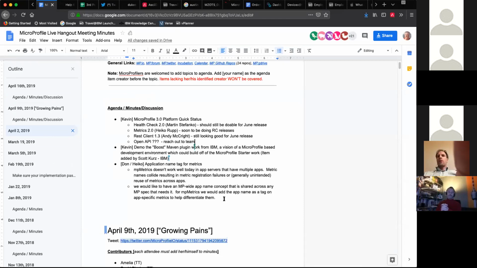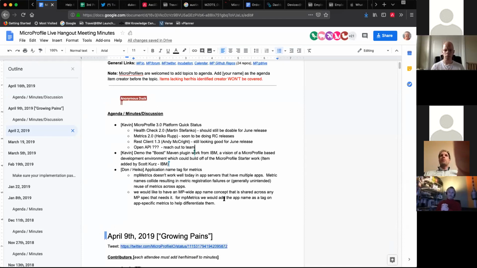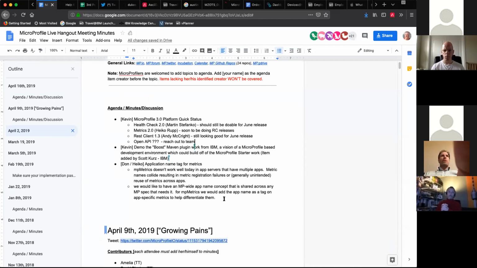Heiko, allow me a question here. What is the real problem with just having two endpoints exposing the metrics information? For example, if you have circuit breaker information, then it might be completely different whether it's served from application A or from application B. So why not have two endpoints expose their information separately?